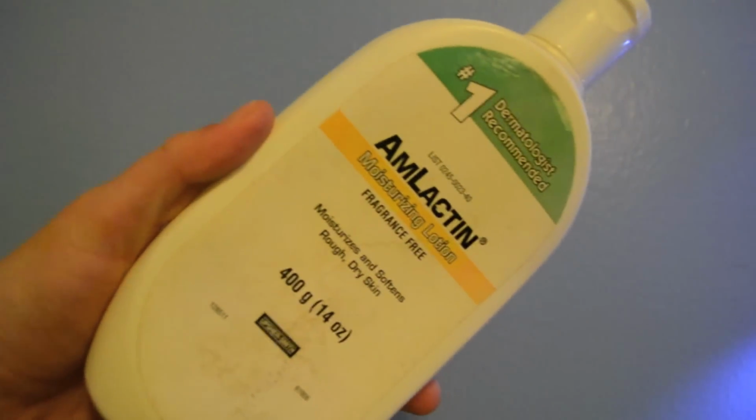Here I'm using my Clean and Clear Astringent on my face. It's awesome. Then I'm using my moisturizer all over my face. This Clarins base is awesome, and I use this under my eyes and mainly on my T-zone.